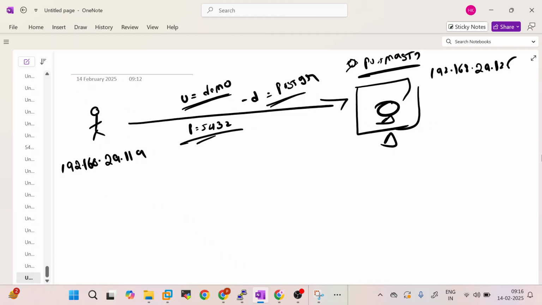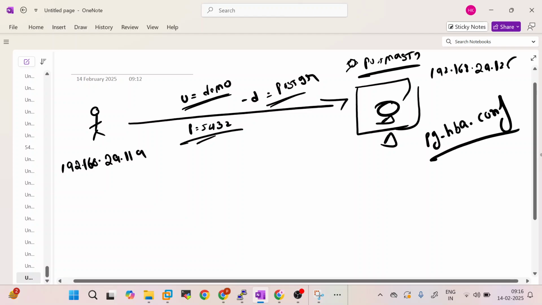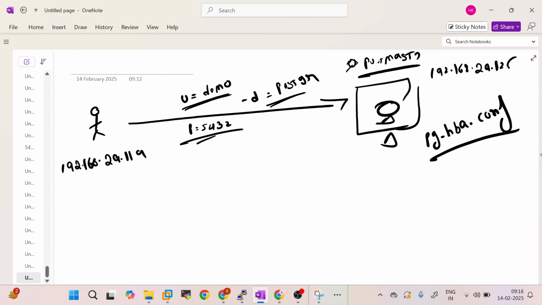The postmaster performs it using a special file called pg_hba.conf. This is the configuration file through which the postmaster performs the host based authentication.